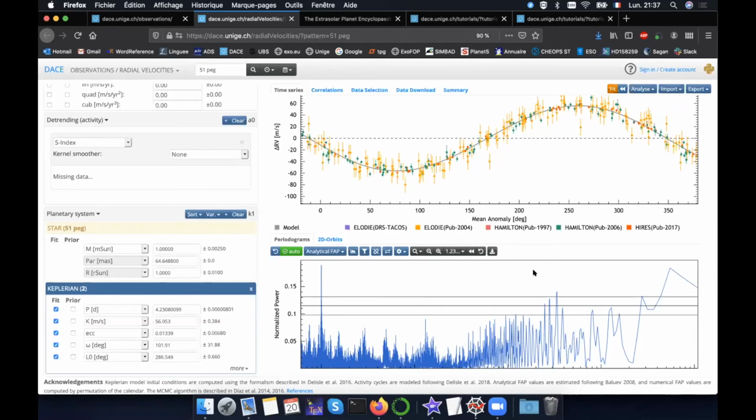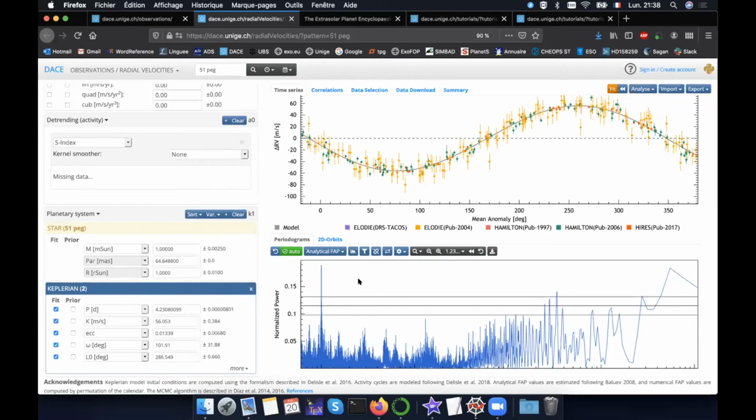And this analytical formula is validated with simulations. So we have tried several types of sampling, and you simulate millions of periodograms, and you check that the distribution of maxima of the periodogram matches your analytical formula for the FAP. And the higher the peak is, the more significant it is, the better the approximation. And I've never found a situation where you would want to publish a planet, but you are not sure because your approximation is not valid.